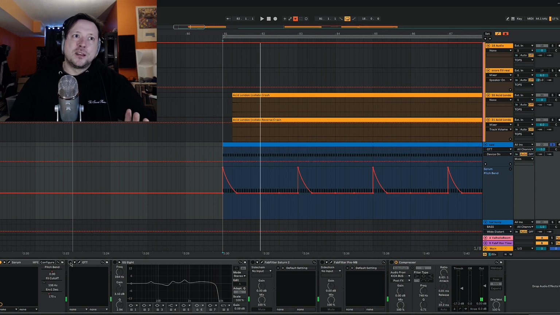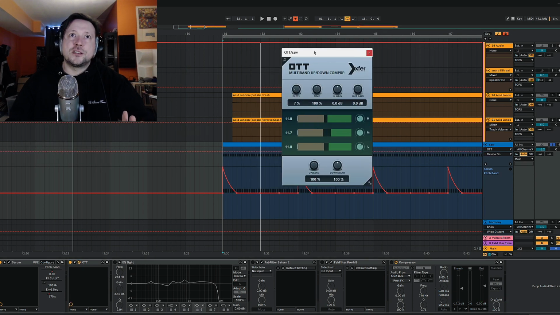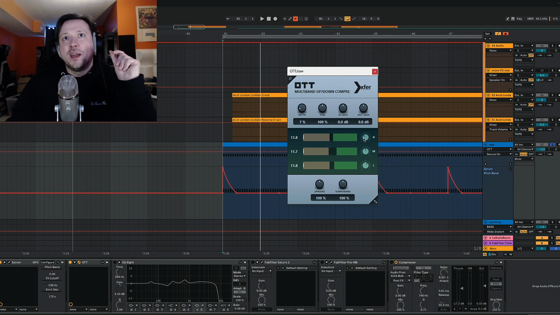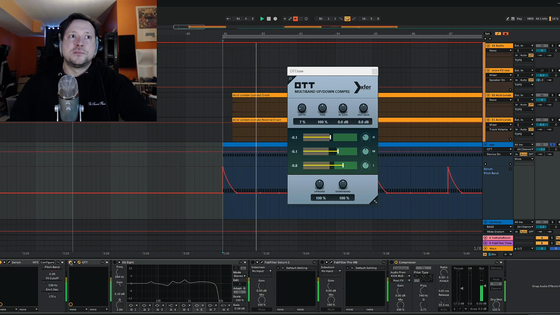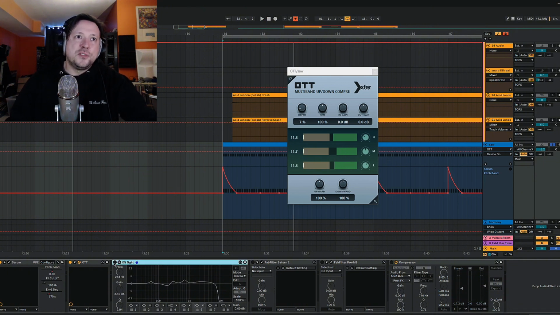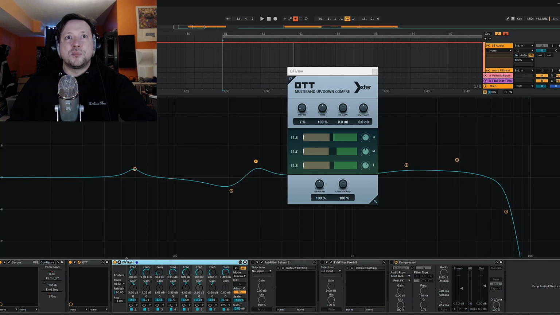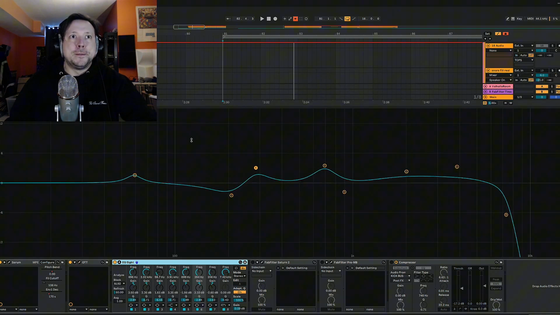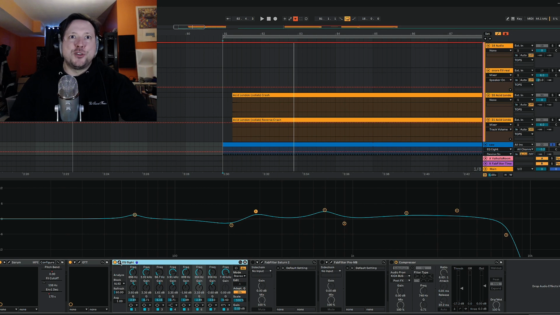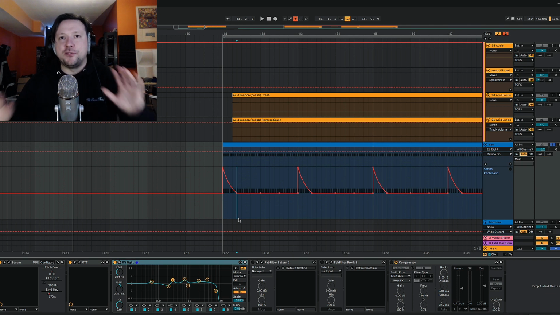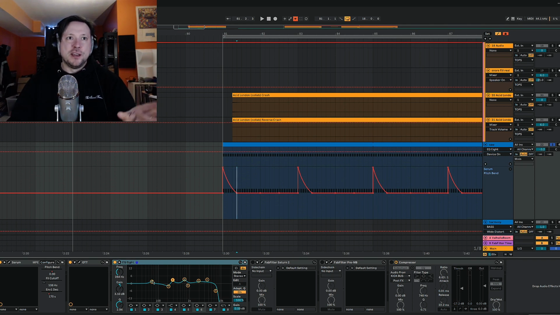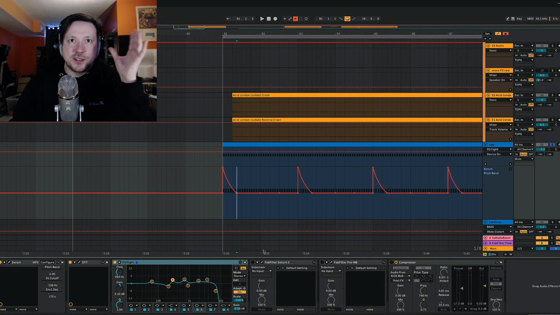Now, I added a little bit of OTT here just so there's a bit of gluing. Put the highs down a little bit and the bass up, and it's only at 7% here, but I feel like it glues the sound a bit together. Definitely boosts the bass up a little bit. For the EQ curve here, I just moved these settings and put them so that the tone of the bass sounds like their track, although if you do this in your track, it's going to sound different. So the EQ curve here is only specific to this song.